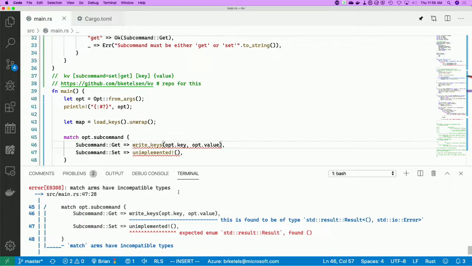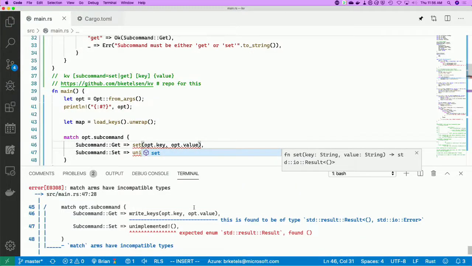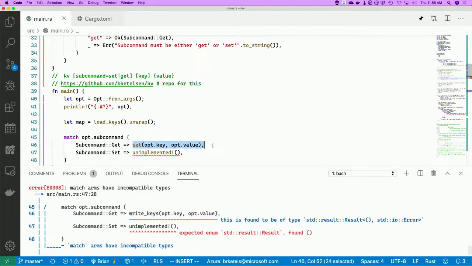What do we want? I don't think we want write keys. We want set. And I believe we're in the wrong subcommand. We're in get right now, but we want to be in set. I knew that. Oops.